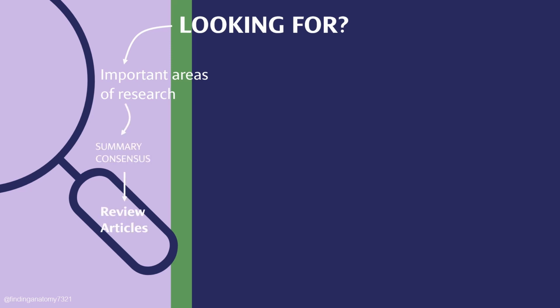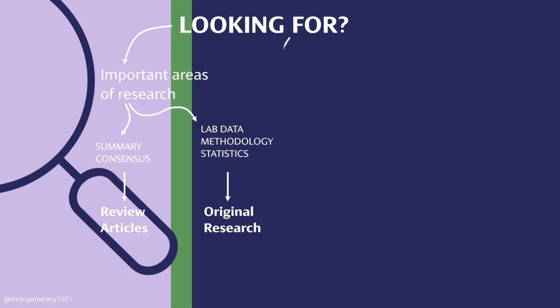then you're looking at review articles. Whereas if you want to look at what exact data is being collected, what process is being followed to collect the data, how people are measuring it, what exactly they're using, instruments and techniques, and what statistical analysis is used to verify those data and make sense of them, then you're looking more at the original research articles in that area.